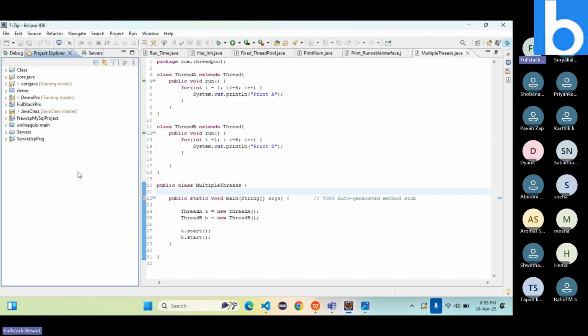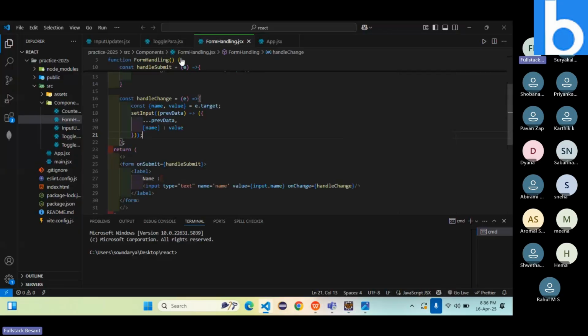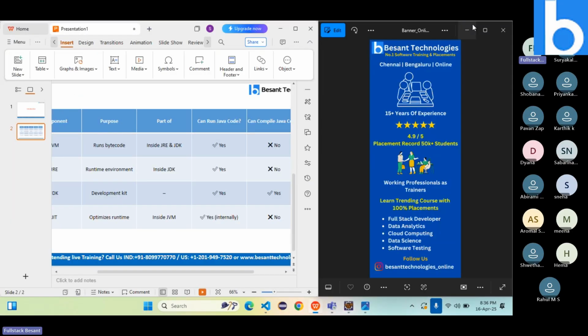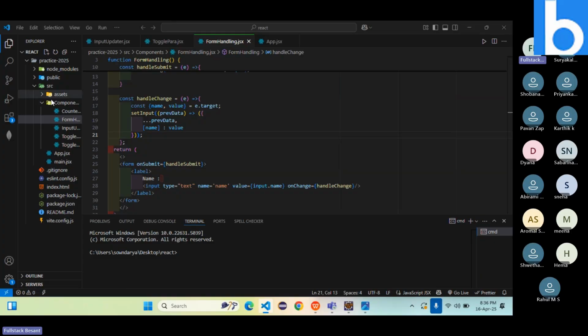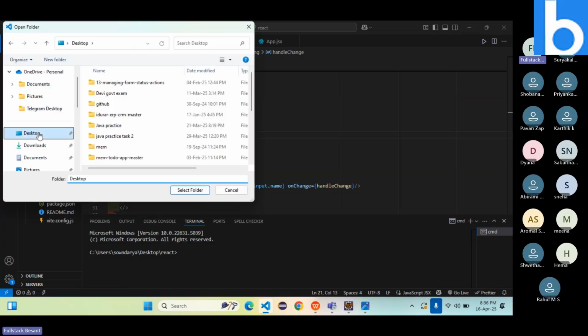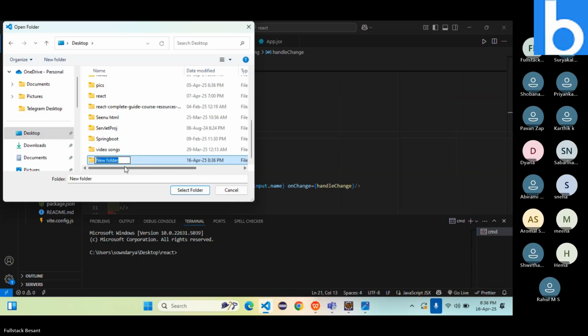Okay, so this is the platform where I will write my human source code. Here I'm just taking Eclipse. VS Code. If you are using VS Code, just create a folder on your desktop, or somewhere where you will practice. So here I'm creating a new folder on my desktop. My new folder name is Java.